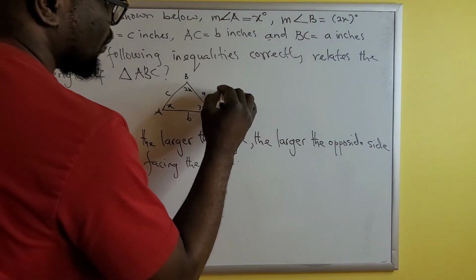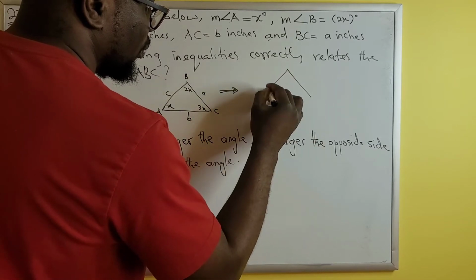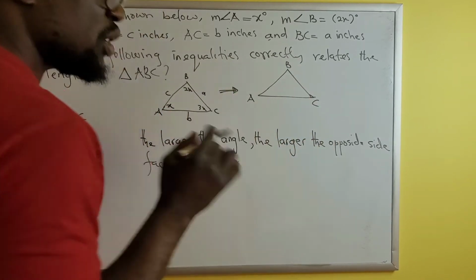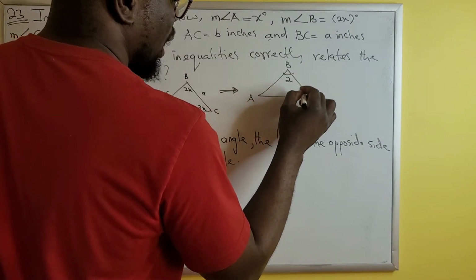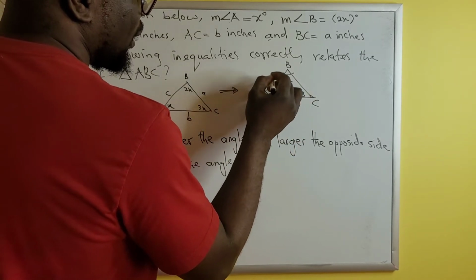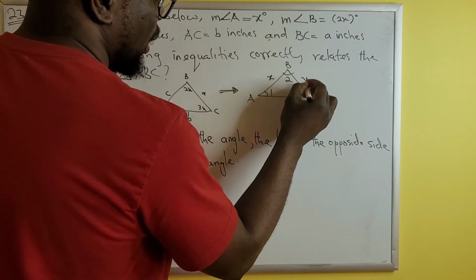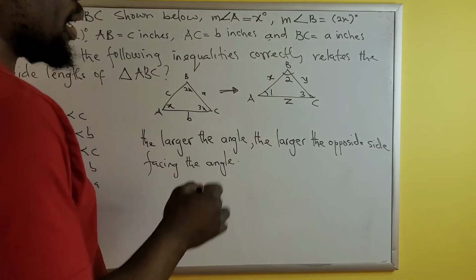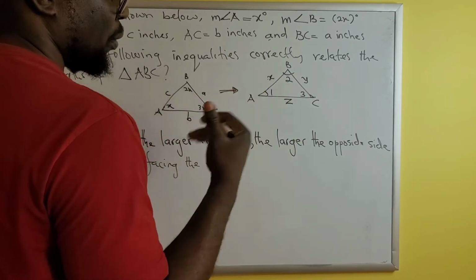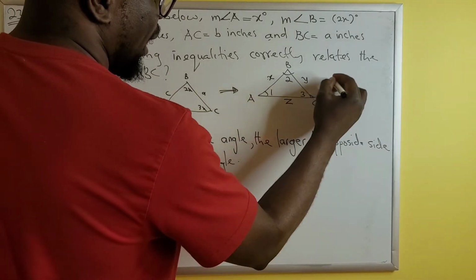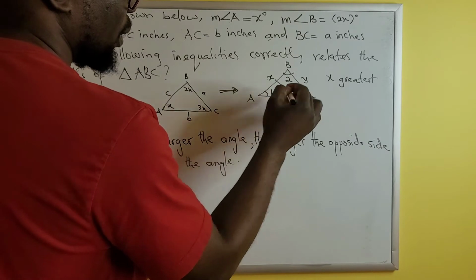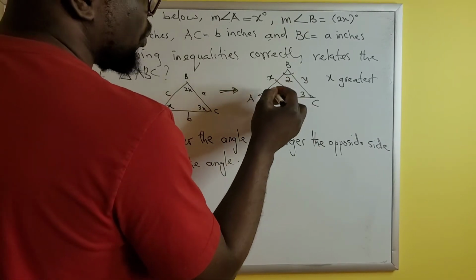So what this means is, take for example, I have a triangle. I'm going to call this B, I'm going to call this A, I'm going to call this C. In this triangle, if this is 2, and this is 3, and this is 1, because this angle is the biggest number, then if I call this X, I call this Y, and I call this Z, X is going to have the longest length because it's facing the larger angle, right? So definitely X is going to be the greatest because 3 is the greatest of all. Now 2 is facing Z, or Z is facing 2.